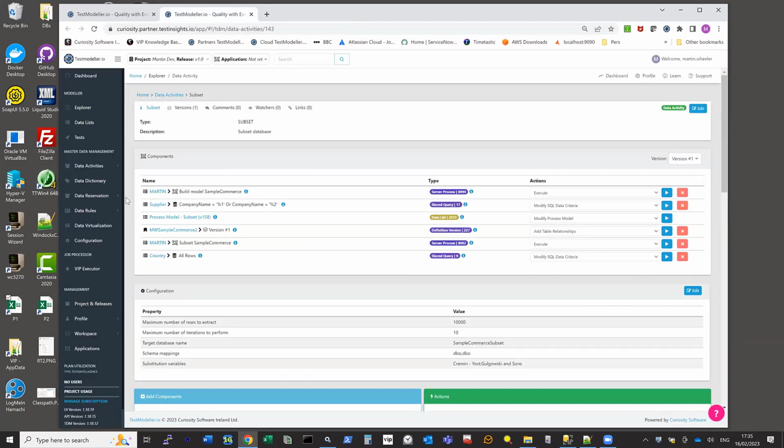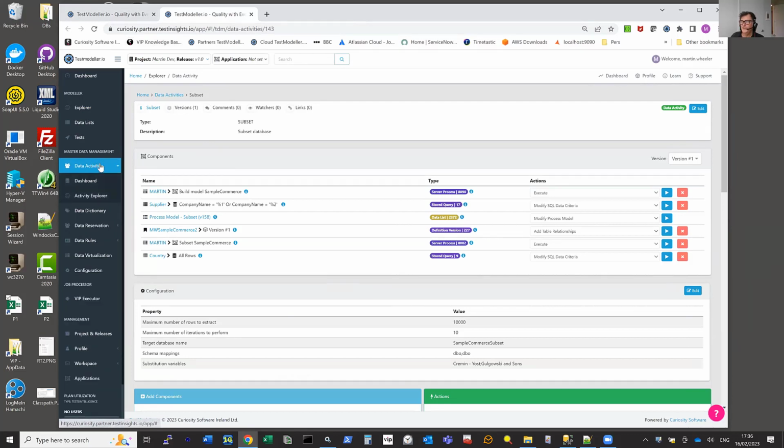Hugh is throwing a curveball there, because what I was actually going to show is subsetting. Now, shall I be brave and show cloning? I guess I could give it a go. Do what you want there, Martin. It doesn't matter. Whatever you want to show. Subsetting or cloning. I'll show subsetting. If we have time, I'll show cloning later. But I'd set up subsetting.